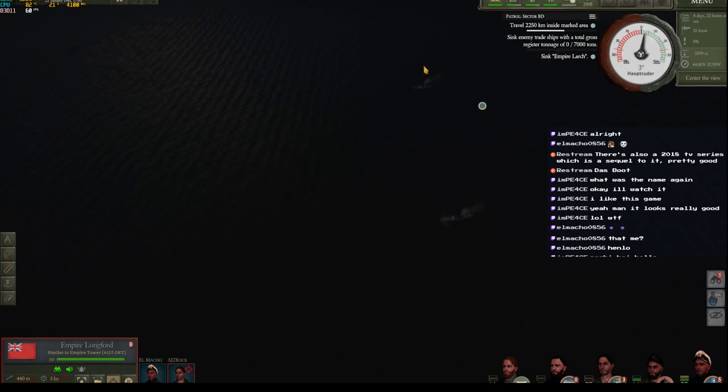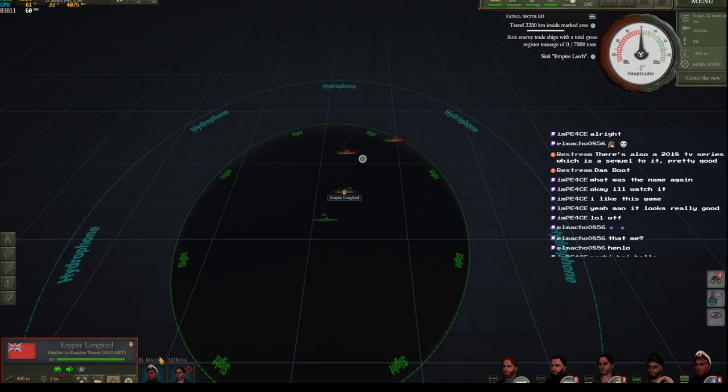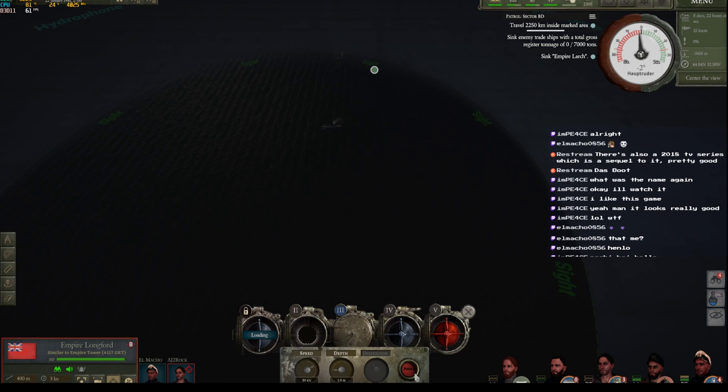Oh, got a hit on that. We got a target. Yeah. But the torpedo on this was a dud, unfortunately. Thanks, Peace, for messing it up. Let's quickly get another torpedo. And let's just surface the boat because it's pretty much spotted now. We can switch to a deck gun.